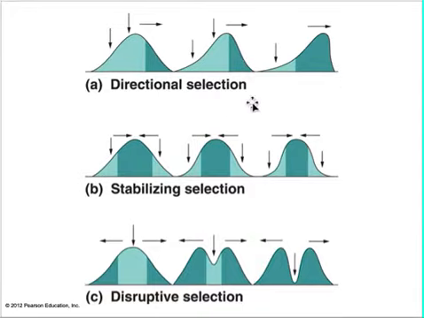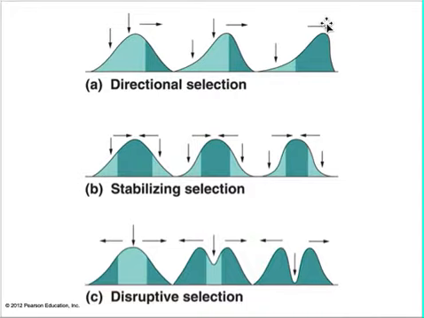Okay, so this type of selection was described by Charles Darwin himself in his book The Origin of Species. In this case also, the advantageous allele increases as a consequence of differences in survival and reproduction among different phenotypes.